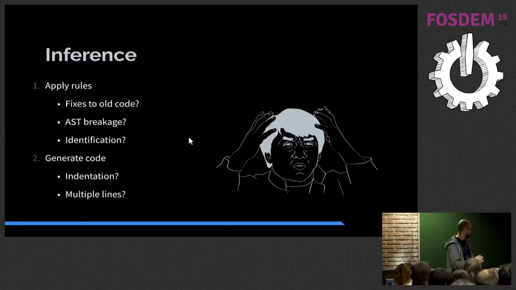And, well, for code generation, you also need to solve many problems. Let's say the most interesting one is indentation. Imagine that you predict an indentation change, and you have a code block, and you have several lines in the same code block. Should you change indentation in all of them or only in one?